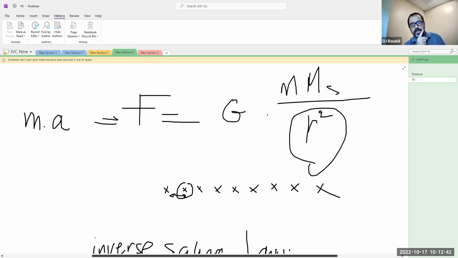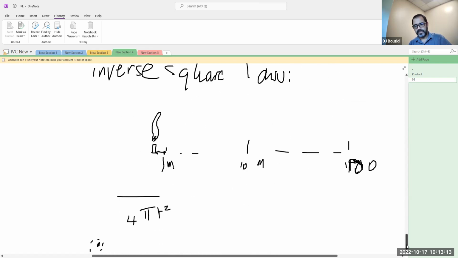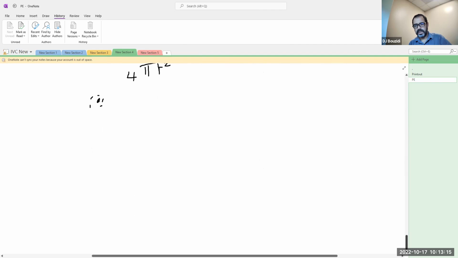As a matter of fact, Mr. Kepler brought this point up in his analysis about how the planets go around the sun, and he thought that there is some sort of a magnetic force that forces them to go around the sun in those circles, and the magnetic force also drops with 1 over distance. The same analysis applied: because the planets are farther away, they have less magnetism than the planets nearby, and at that time magnetism was not well understood, but then we got a better explanation for it through Mr. Newton's laws. Okay. I know this went a little bit longer than the planned session, but here is the point.